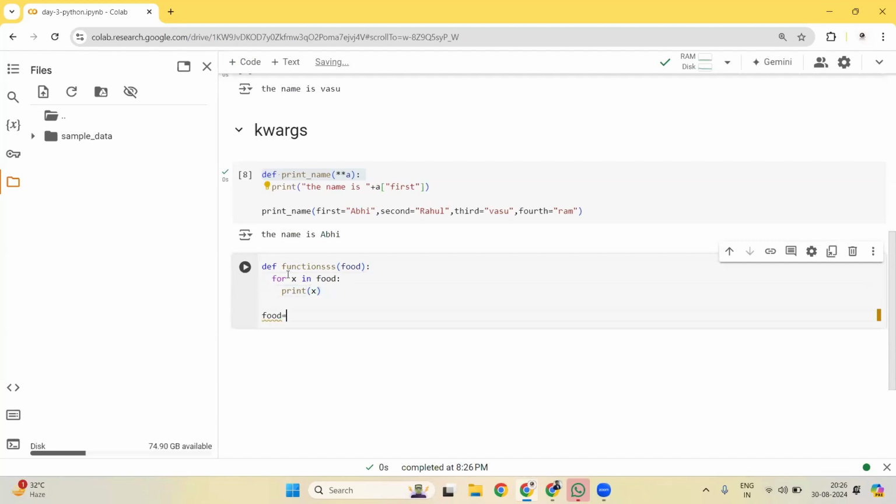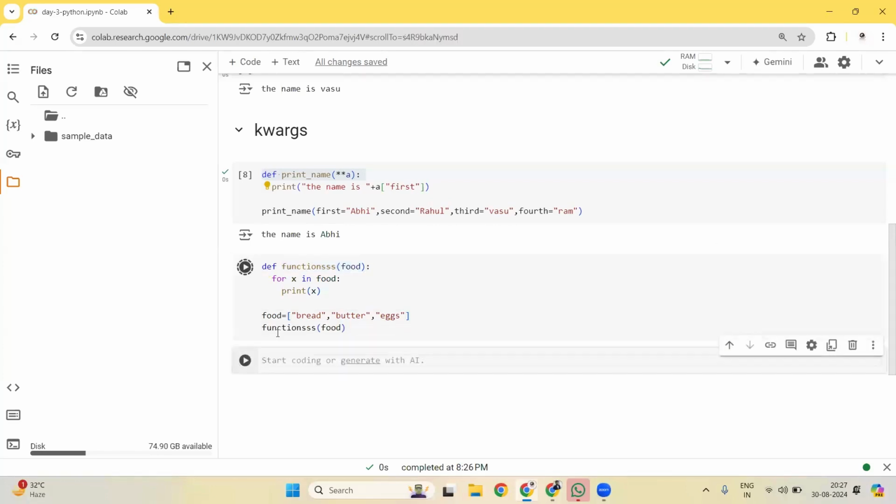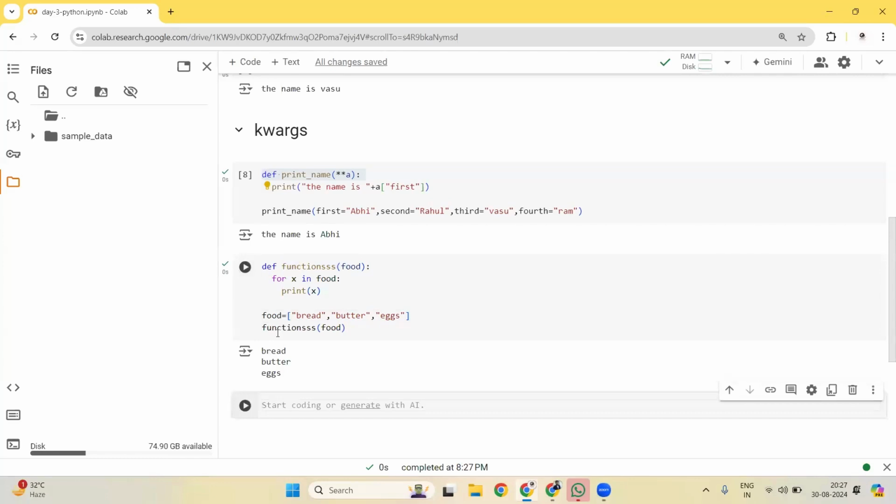If you write food is equals to bread, butter, eggs, I can call the function with this argument and it will print. So here we are passing food, basically a list, as an argument.